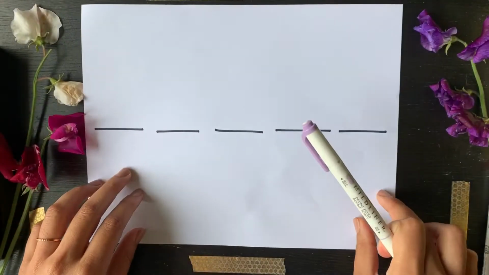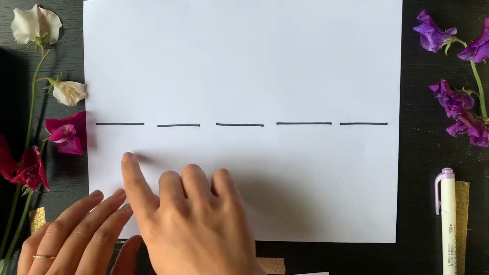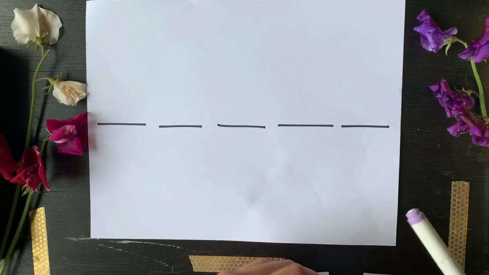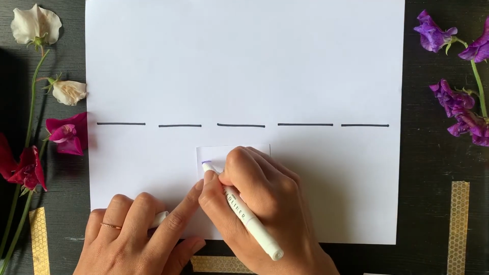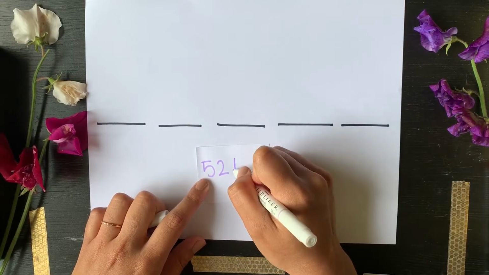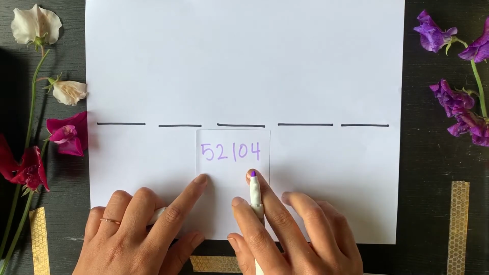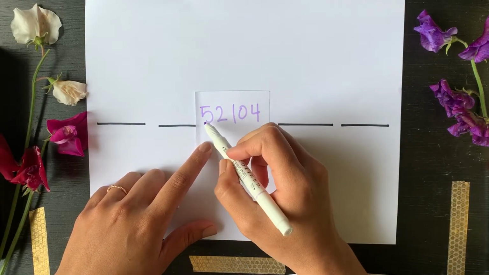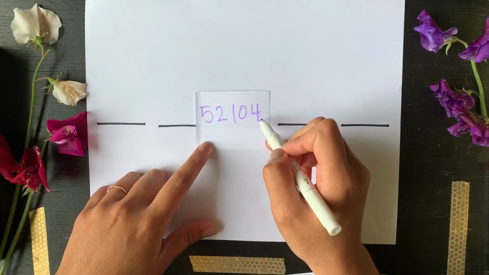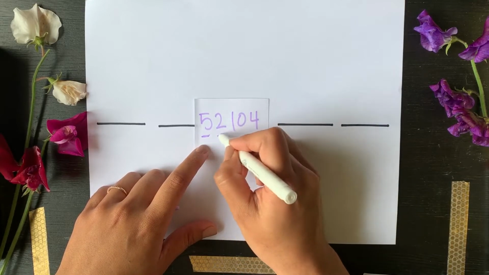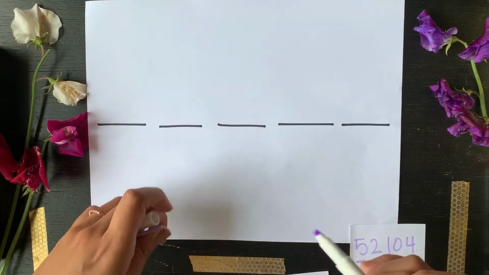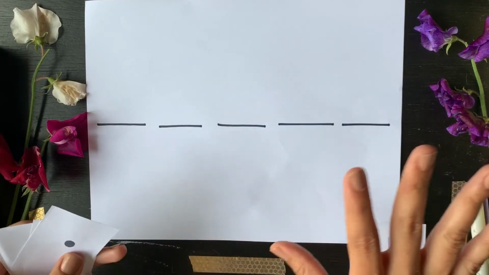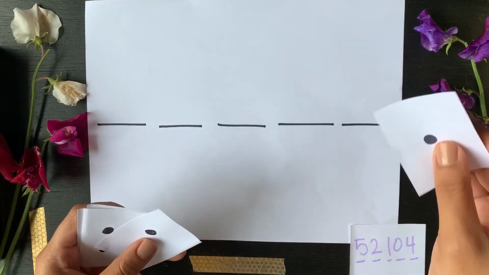For our introduction to binary, we're going to be working with 5 places. Now, if this were a decimal system and I had 5 digits, for example, this number here, that's a 5-digit number. In decimal, it would represent the amount 52,104. So this is a decimal number with 5 places. We're going to be working, just as our introduction, just as practice, with 5 places of binary numbers. Let me just tell you, it's going to feel a little weird at first.